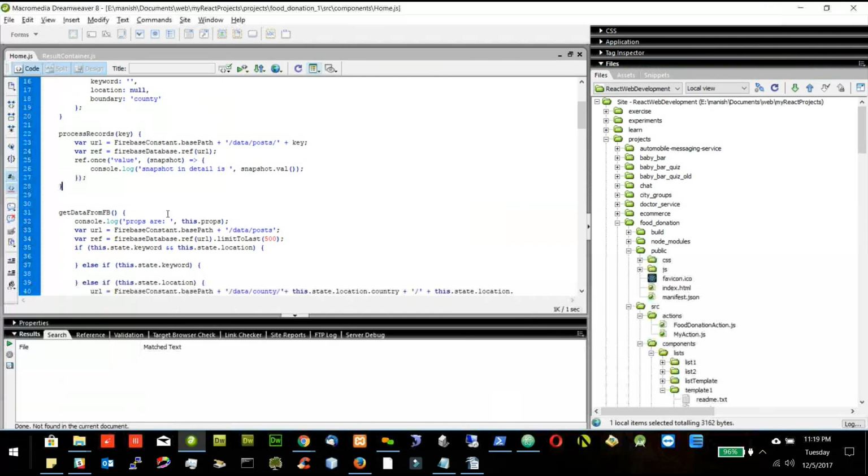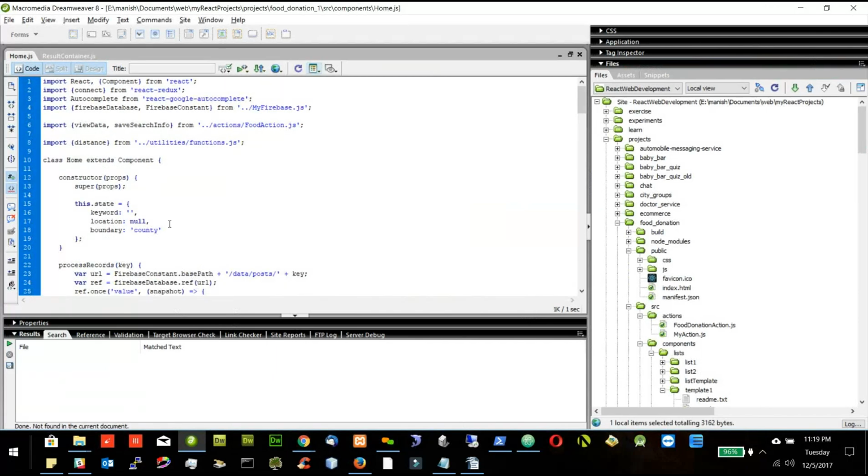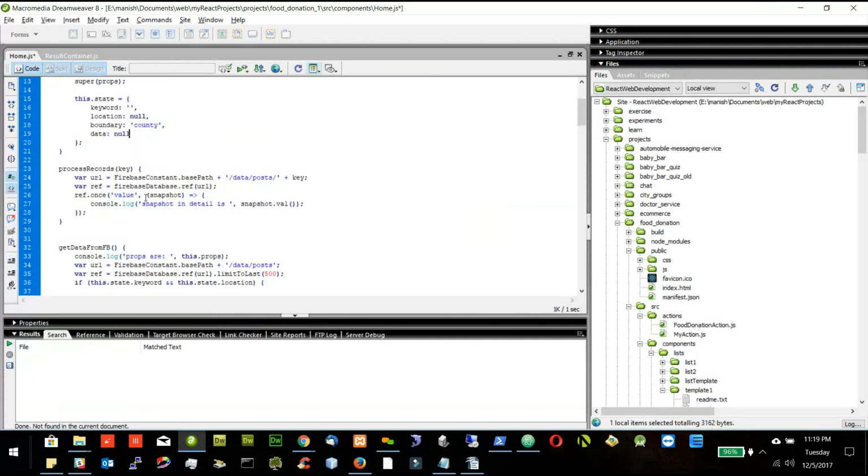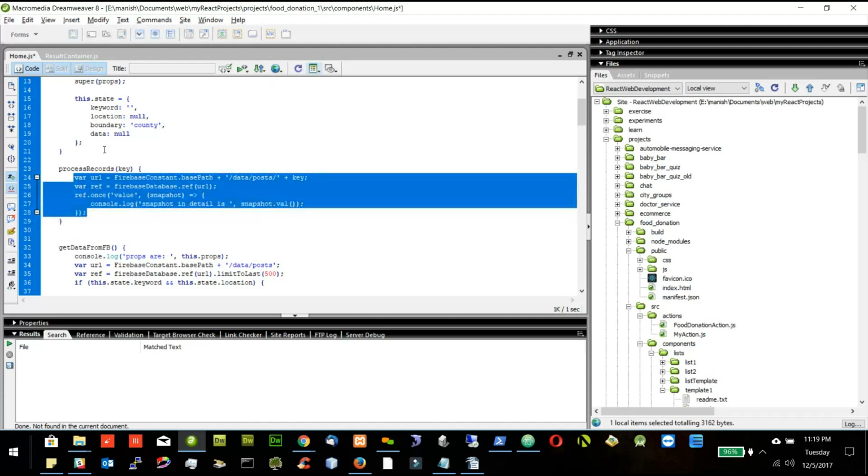Now what I will do, I will create one variable called maybe data, and I will try to save all this information in this data.